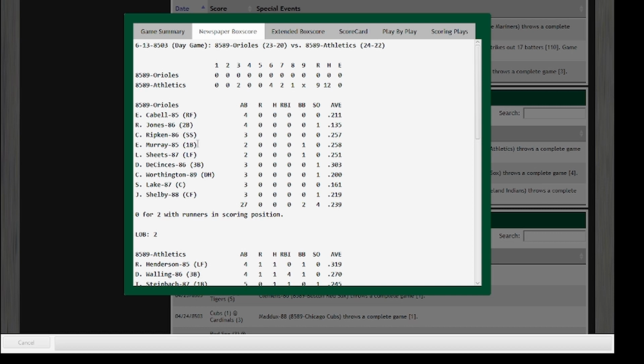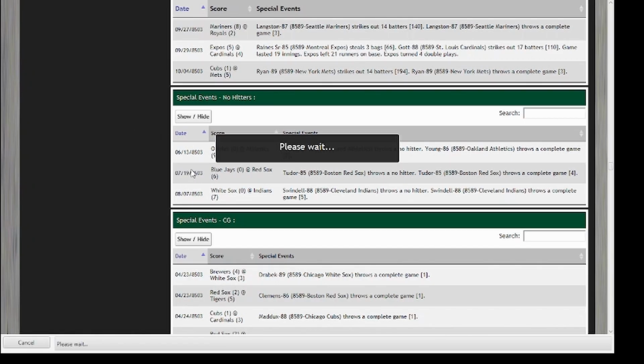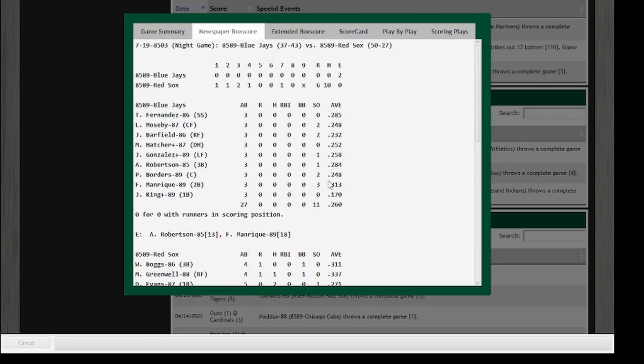O's lineup kind of cobbled together, if I'm being honest here. Cabell and Wright, Jones, Ripken, Murray, Sheets. I mean, not awful, but eh, you know, if you got like Worthington, Steve Lake, John Shelby, yeah, definitely not a stacked lineup by any means. All right, let's look at this one. John Tudor, no hits the Jays.